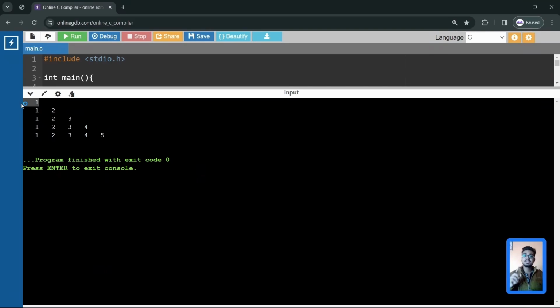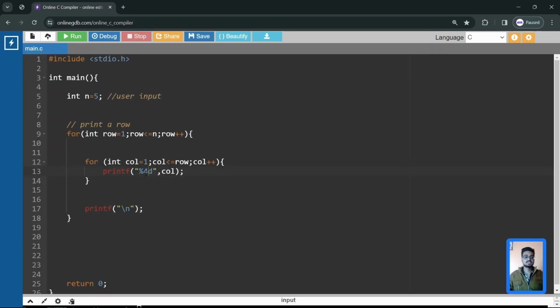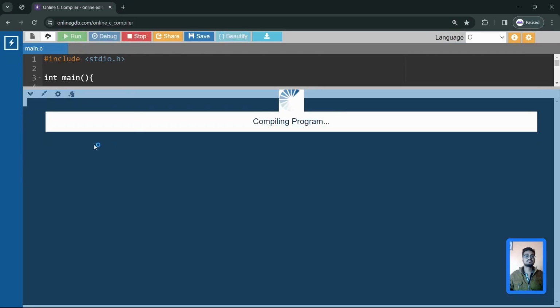That means it will take up space for 4 digits, 0001, like that. Now keep this in mind because we will be using this in later pattern programs in this video only. Okay, so let's remove this. Instead of %4d, we will have only %d, and then I will give a space at the end.